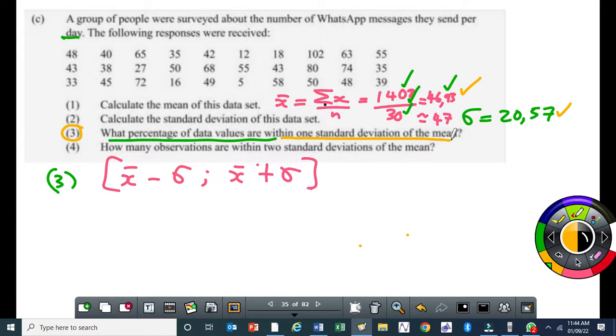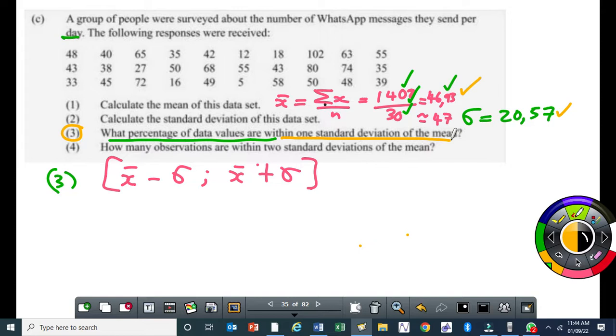If I'm the mean, and I multiply the standard deviation by 2 and go to my right, then by 2 and go to my left, that's 2 standard deviations. If I multiply the standard deviation by 3 and move to my right, and by 3 to my left, that's 3 standard deviations. So sometimes we may need to know how many values in the data set fall within one standard deviation, sometimes 2, sometimes 3. It's very easy.